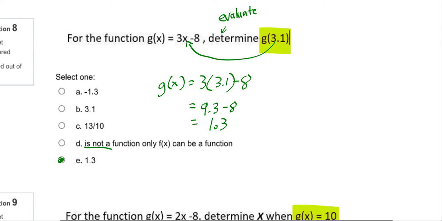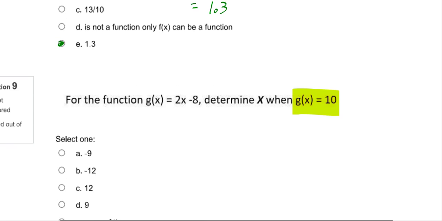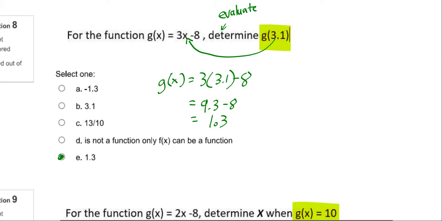So this option here, it's not a function because only f(x) can be a function. That's not true. You could have g(x), you could have f(x), you could have h(x), you could give whatever letter you like there. It's just a way of keeping track of which function you're looking at that particular time. This g or f or a or b could be whatever letter. The reason for that is in the future you may be dealing with lots of equations at the same time, and you don't want to call them all y because that gets confusing.